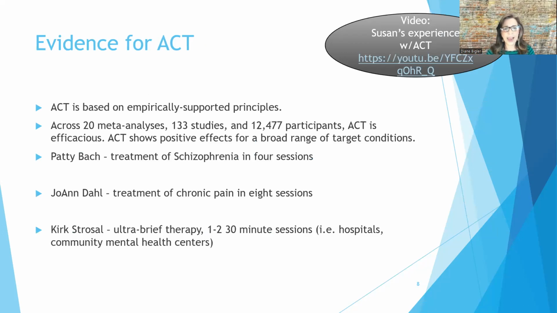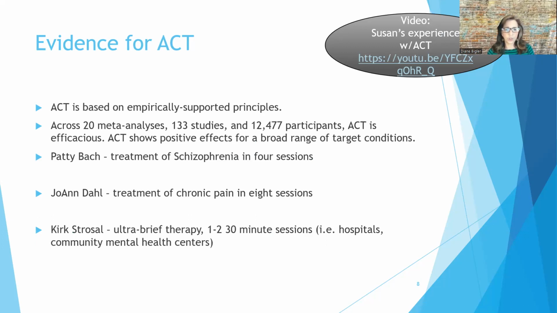Okay, what is the evidence for ACT? I don't want to get too far down into the weeds here. You can certainly just Google evidence-based for ACT, and there'll be a lot of different studies that you can review. I just wanted to mention that we do have empirically supported data that shows the efficacy of ACT with different populations in randomized controlled trials. So, for example, across 20 meta-analyses, 133 studies, and over 12,000 participants, ACT is efficacious. It shows positive effects for a broad range of target conditions that we just saw on the previous slide.